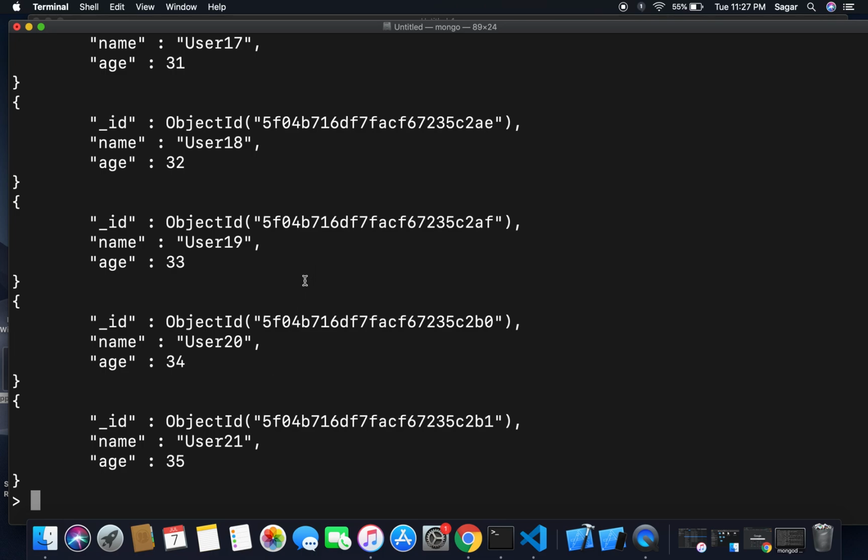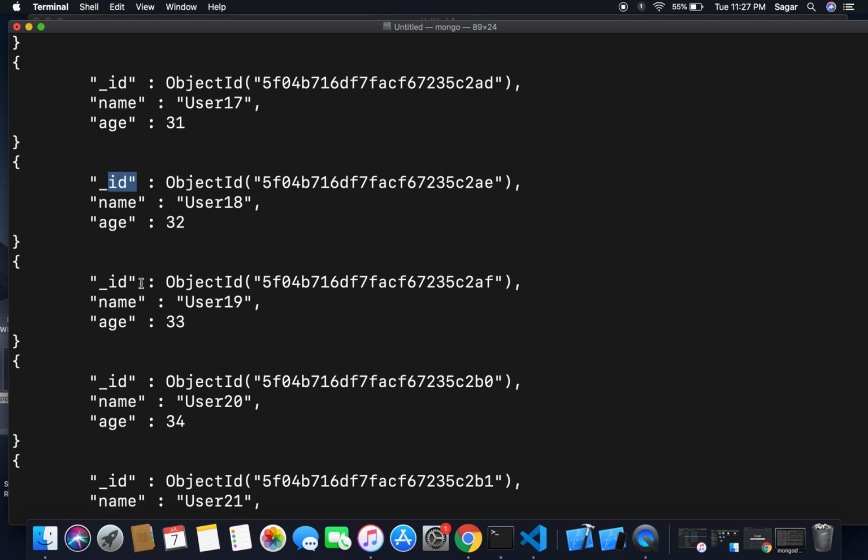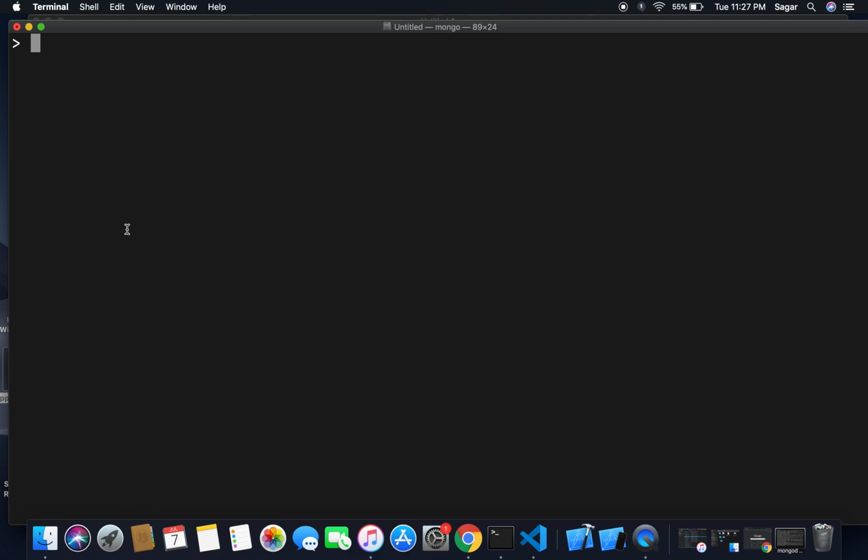Now the next thing, we have the user which has id, name and age. In some scenarios we just need to fetch the list of users, and we just require the username. We do not require user id or age. So we can add projection using find as well. What we need to do, I'm going to use db.users, our collection name, and after that I have to use find. First of all, inside find I'm going to specify which data we are looking for, so I'm going to pass empty curly braces. It means it is going to fetch the whole list of users.